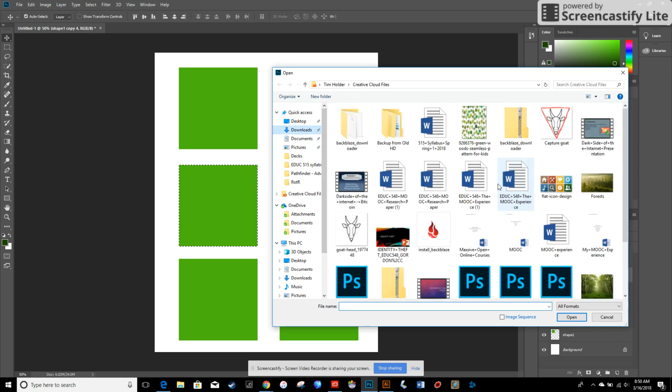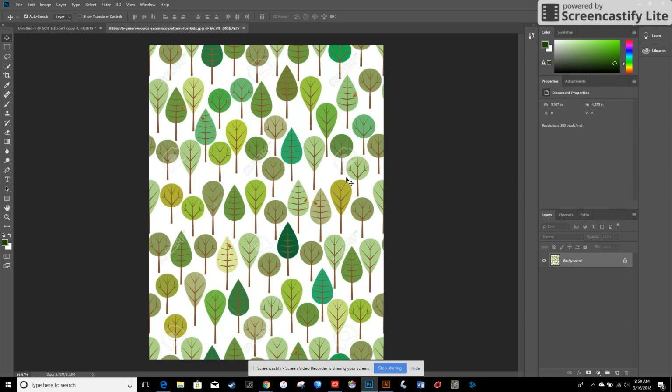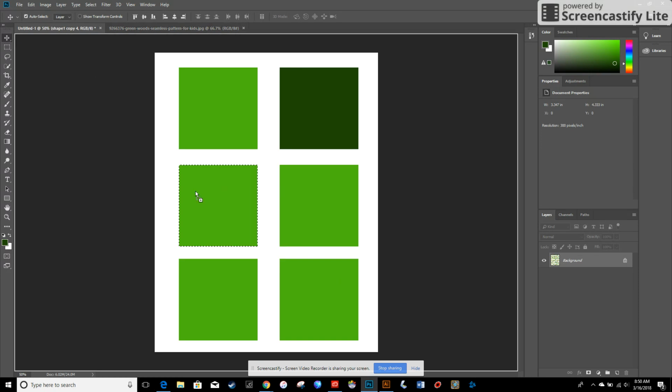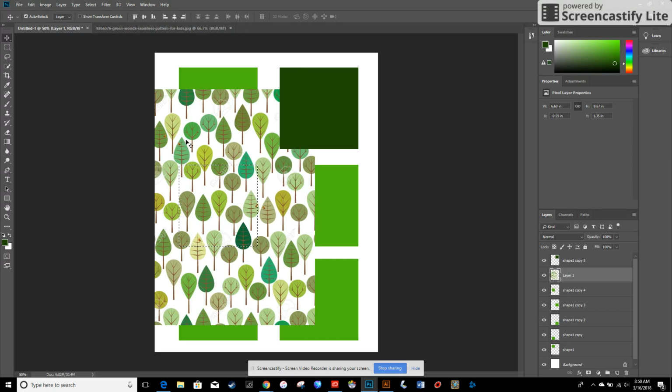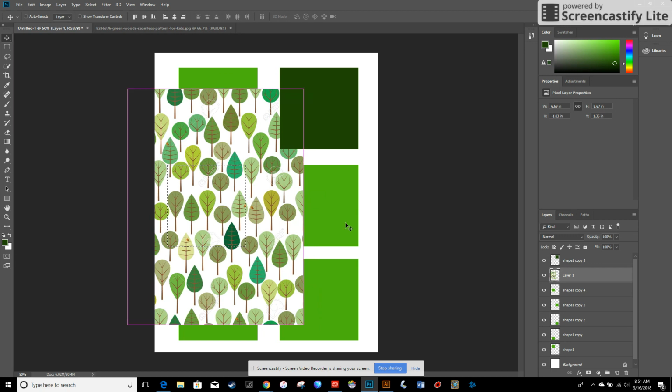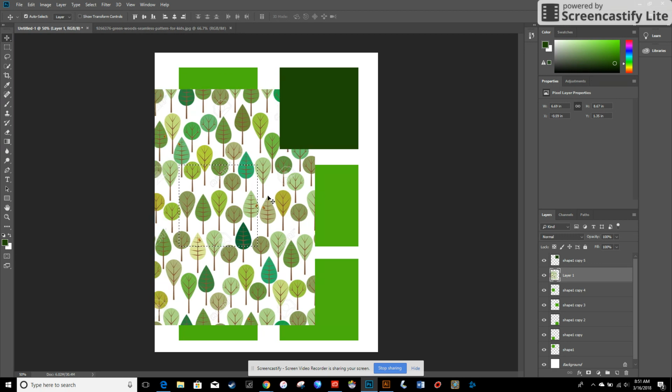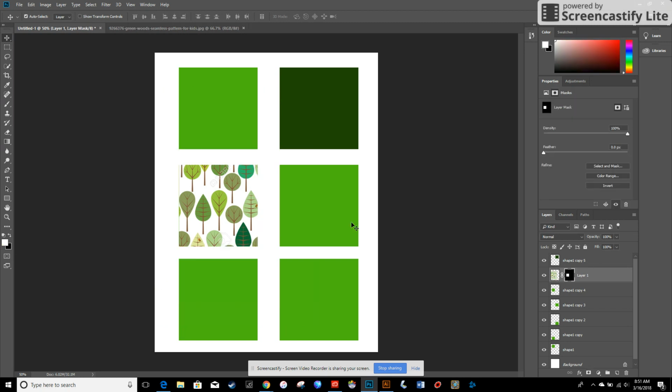I'll put this in the instructions. So I'm going to go to Downloads. I'm going to go to that pattern, hit Open. And I'm going to drag this over and drop it onto that particular file. And you can see here, the selection's still there. So all that I need to do while that selection is there is simply move my graphic around to where I want it to be. And if it's already in the same spot, it's perfect. And I just, while that's selected, just hit the mask button. Boop, and it's done. There's a mask thrown on it.